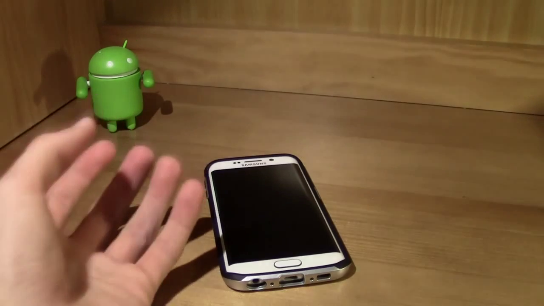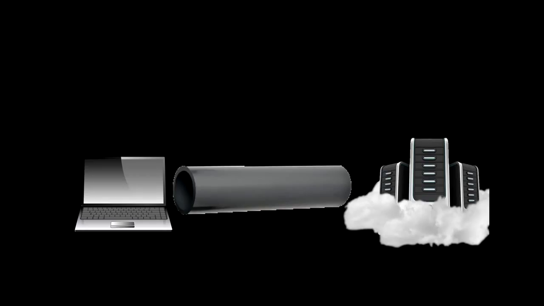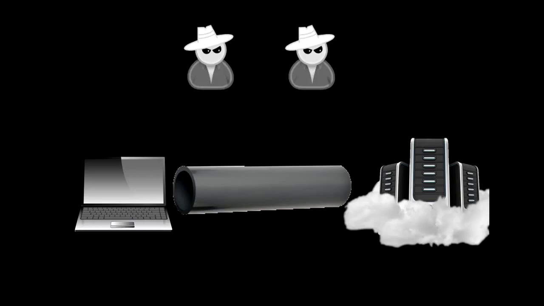You are here and you're trying to access this website, and it creates some sort of a tunnel between you and that website or server, which hides the information and files from other people around you.